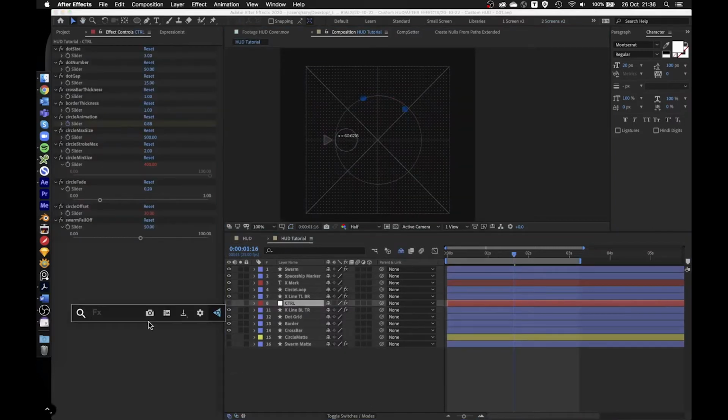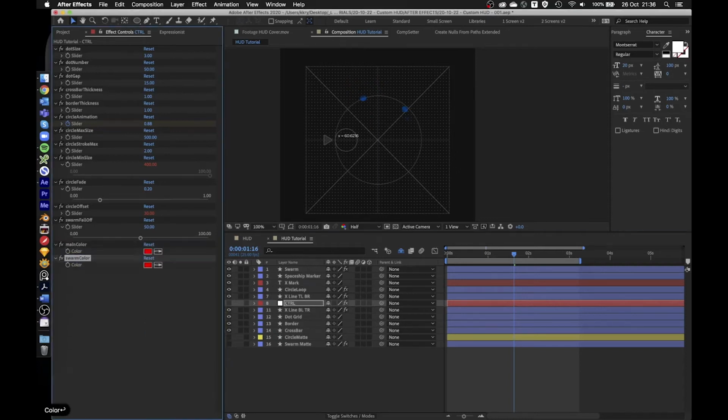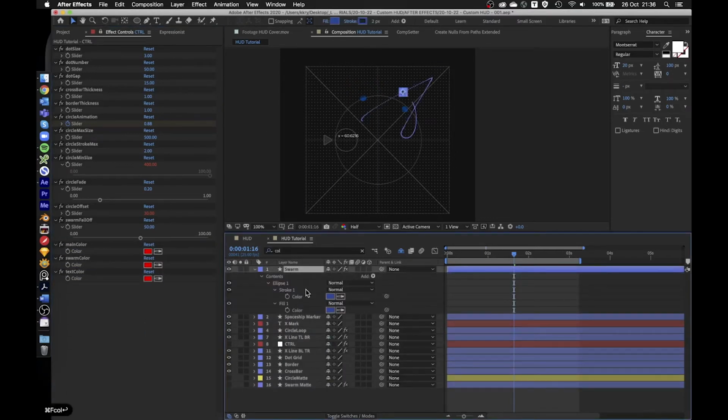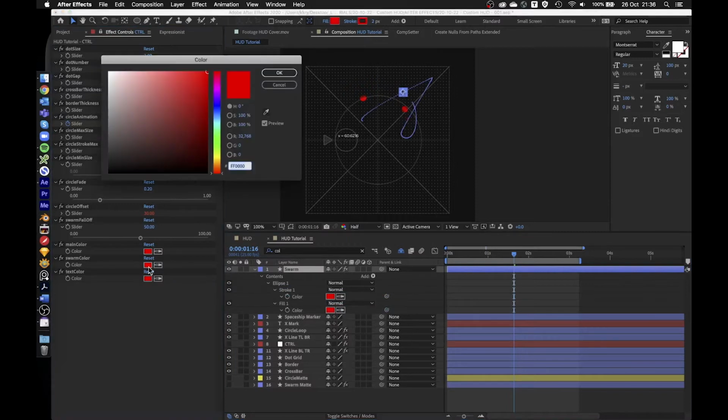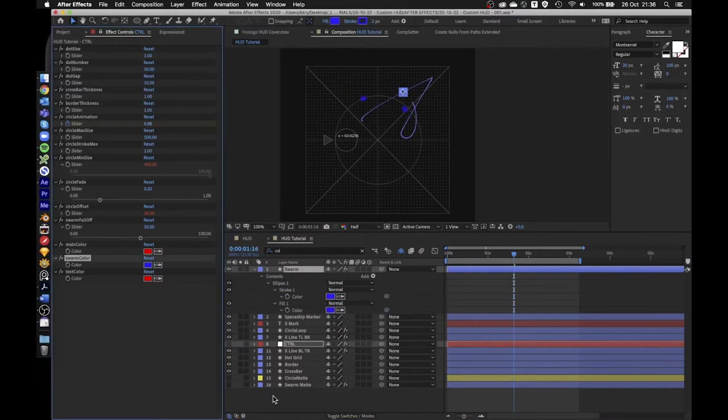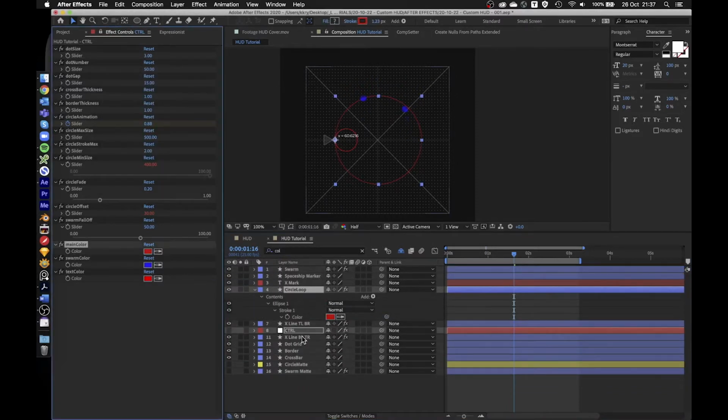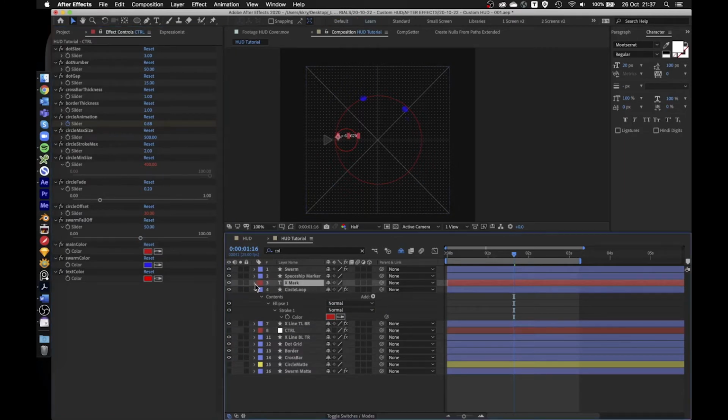So let's create a color control. Grab the color and link it like so. And the last thing I'm gonna show you is text.